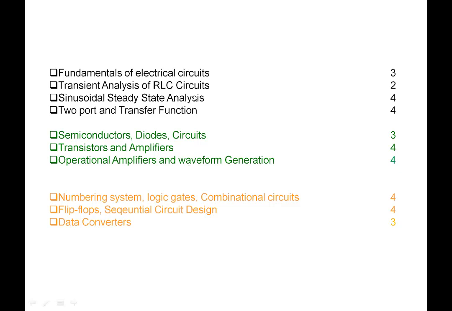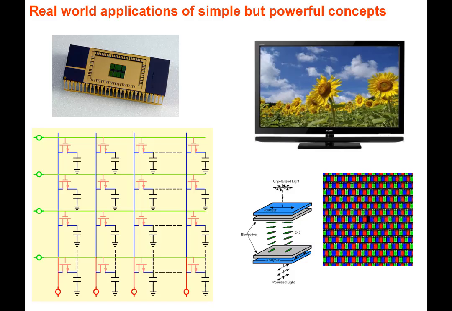And all these examples are actually sitting there. If we make some effort, we'll find that for each one of those topics, there are beautiful examples. Let me highlight that. Take the case of a simple RC circuit, a circuit consisting of a resistor and a capacitor. We teach that circuit and the concepts associated with it. If I look at an RC circuit, there are two very nice examples which illustrate the usefulness of an RC circuit.